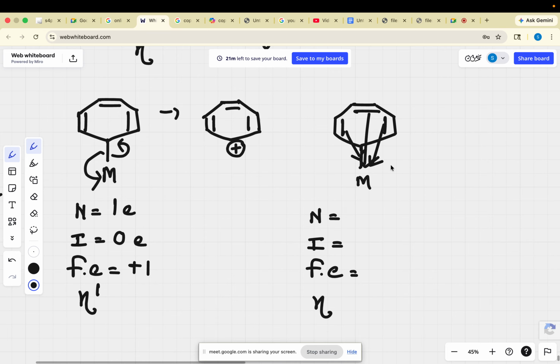So how many electrons in neutral method? This double bond donates 2 electrons, here 2 electrons, here 2 electrons, so 6 electrons, and on homolytic cleavage that means 7 electrons, right? If I talk about ionic method, this double bond will break like this. So in ionic method you will get 6 electrons, formal charge you will get +1, and the eta value will be 7. All the 7 carbon atoms are attached to the metal center.